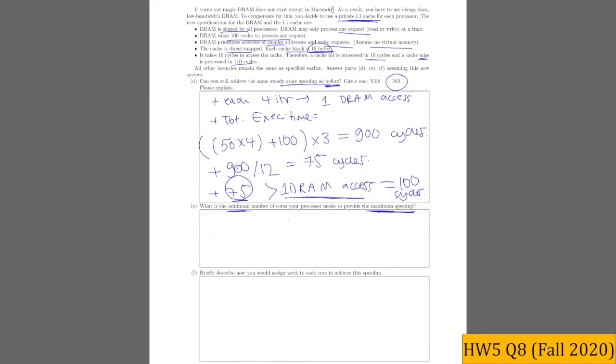It is very important that each 4 iterations here be executed on 1 core. So requests from I to I plus 3 should go to 1 core.